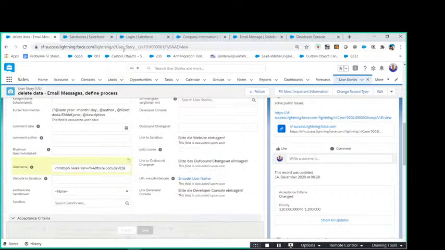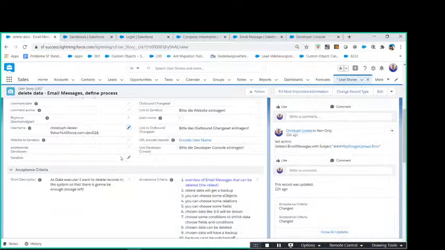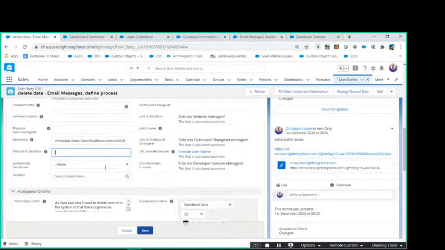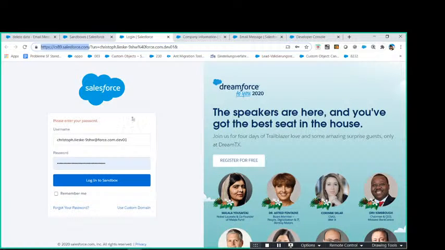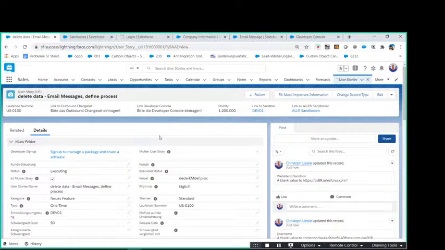Username, hit save. We also put in the website, so we're gonna go like this. Then we will have the username in there. Then give it a try, maybe.